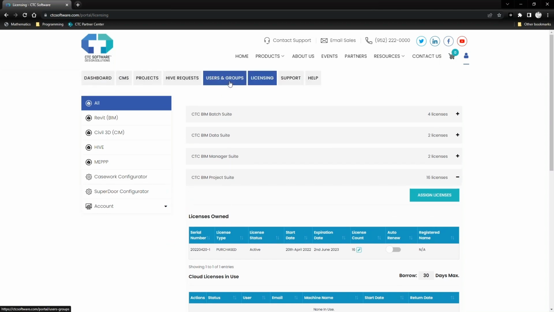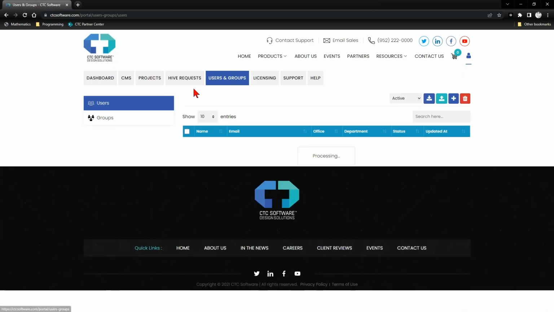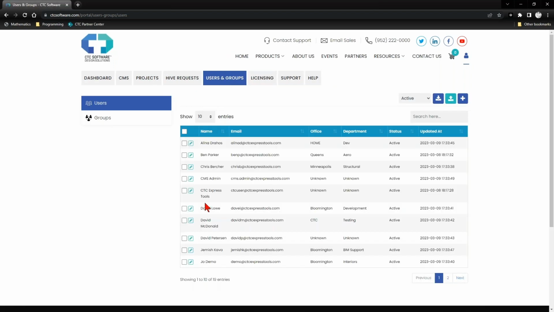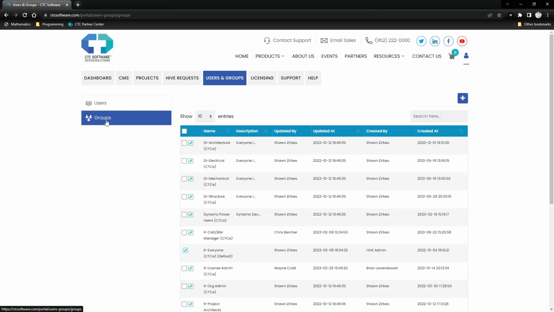And then the other area we're going to focus on inside this portal is the users and groups portion. This is where you identify who can actually authenticate to your company and get access to your licensing. I like throwing people into user groups, and I leverage these user groups for the active allocation of licenses to groups of people. And that makes it so I don't have to micromanage person by person. I can just throw them into a group and they get whatever licenses those groups get. We'll talk about some really easy ways of administering this here in just a little bit.